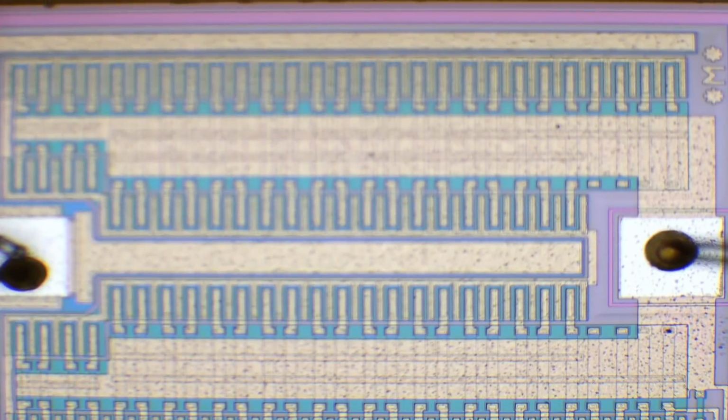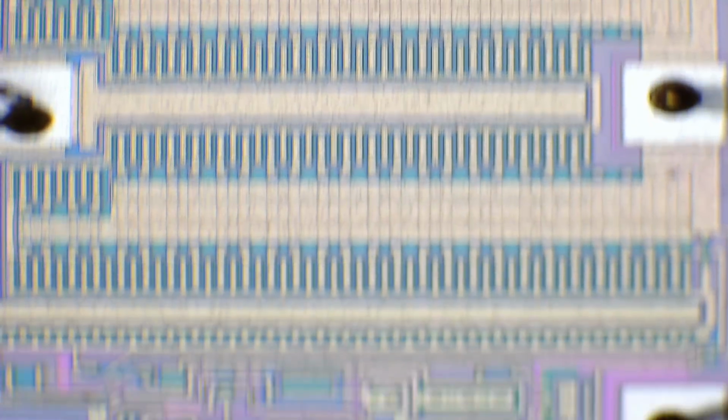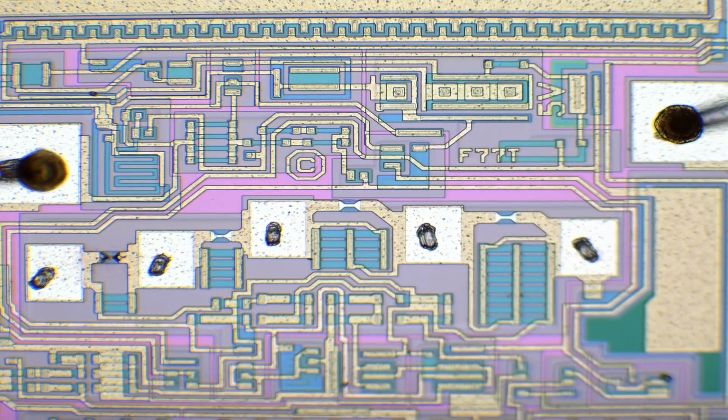So the reason this is not in focus here is because it's actually not flat. The focal plane is extremely shallow on a microscope like this, so it's very hard to see everything in focus at the same time if the die is not flat and whatever they've mounted it on. So I have to keep refocusing.